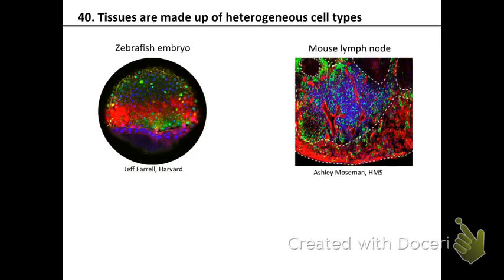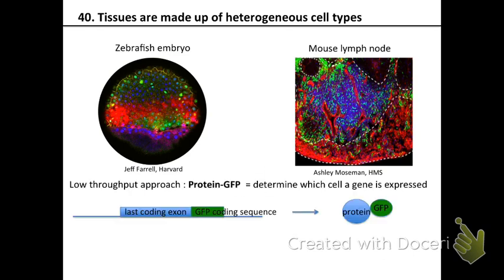So what can you do with that? Some of the low-throughput experiments use reporter genes, right? Where you can fuse a reporter to a protein. So this would be a translational reporter. That means it shows the presence of the protein in a certain tissue. And then you can use microscopes to image where that gene is expressed. However, you can do this only a few genes at a time, right? And that's limiting.